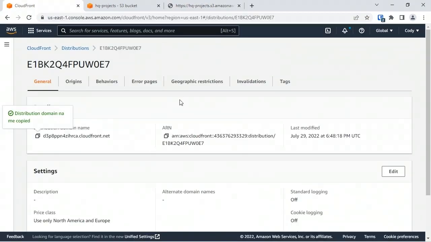I'm going to copy that DNS domain name again. And basically, that's going to be the prefix before /project_a.txt. Notice that when I refer to it using the CloudFront URL, we still get the same content because it's part of what's configured as the origin for our CloudFront distribution, and thus it is cached.